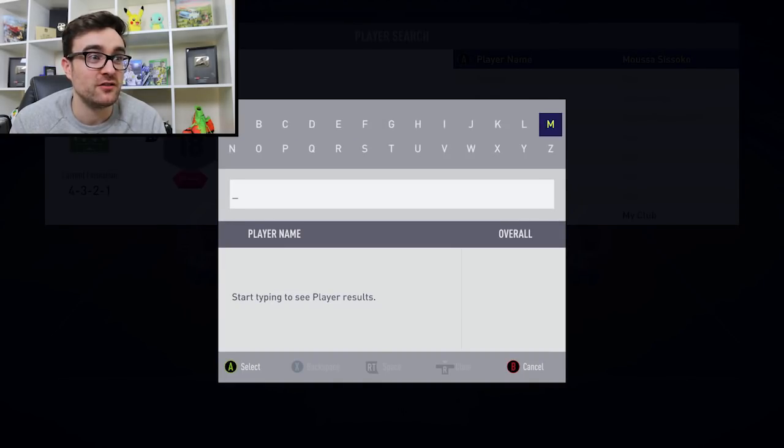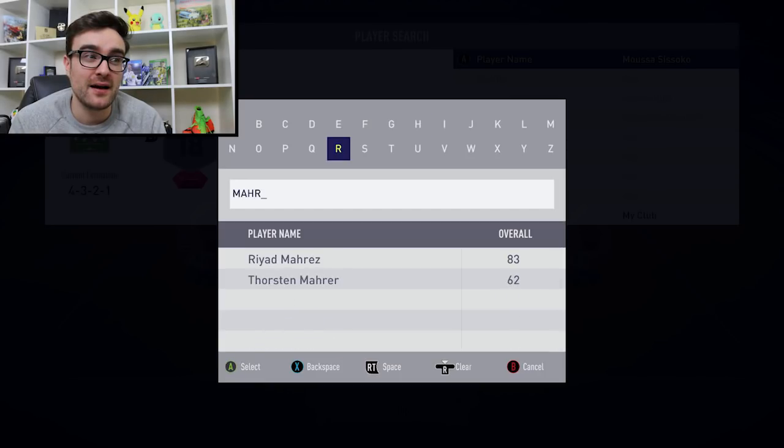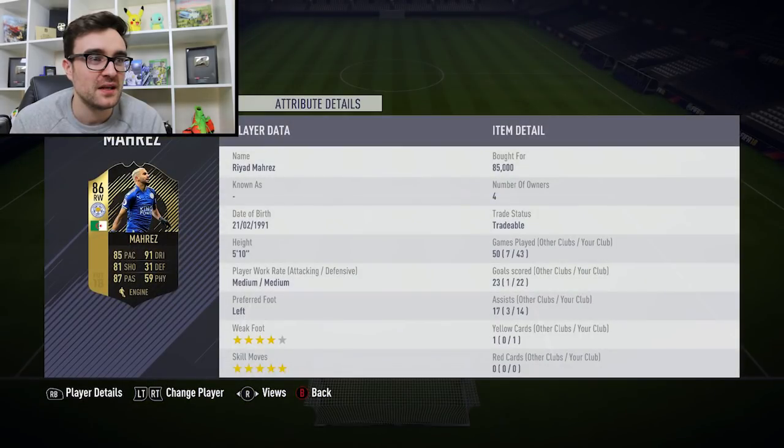What we have now got is someone who plays CAM in-game. So this is really weird, and I should probably talk about it a little bit as we plonk Mahrez in. He's a right winger, but he plays CAM. He's got a decent record, 22 goals, 14 assists in 43 games. It's not the best, but he's decent. He cost me like 80k.